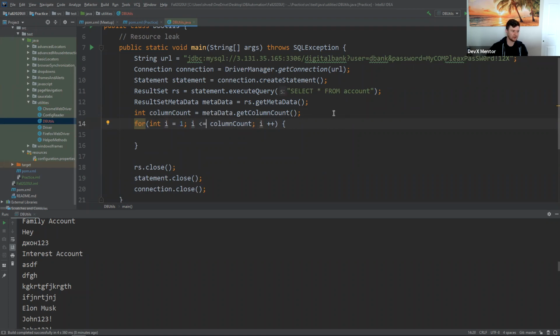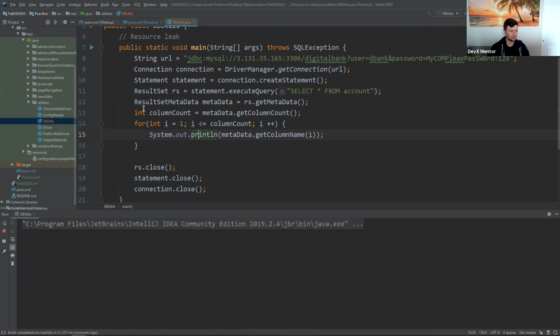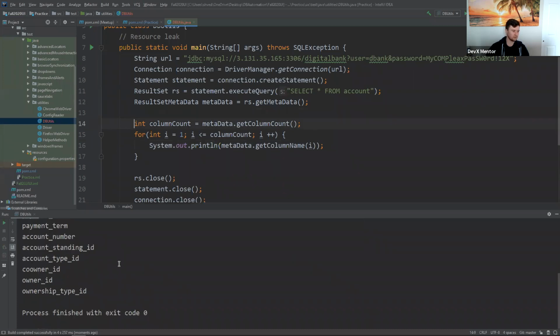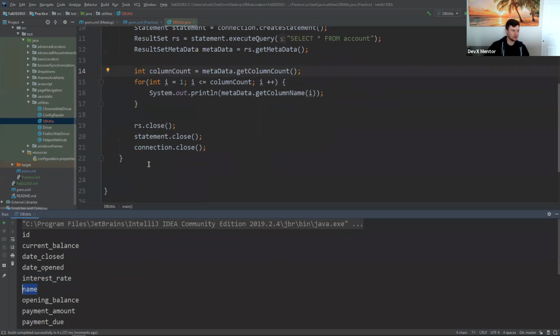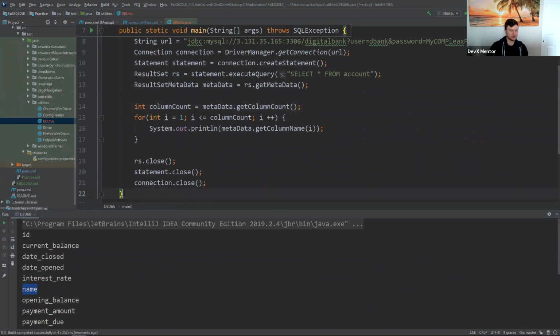So we'll do less than or equal to column count and just print getColumnName(i). And we have the names of the columns: ID, current balance, date closed, date opened, interest rate, name, and so on. So with this, let's create a method.